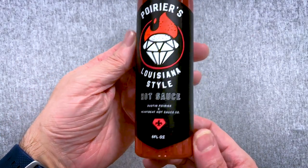Poirier's Louisiana style hot sauce. Dustin Poirier X Heartbeat Hot Sauce. So it's a Heartbeat Hot Sauce. I think they sent us the Scorpion one recently. That was really tasty. We have some ingredients: vinegar, aged cayenne peppers, sea salt, red habanero, celery, garlic, canola oil. That sounds fantastic. Why don't I show you what this looks like?